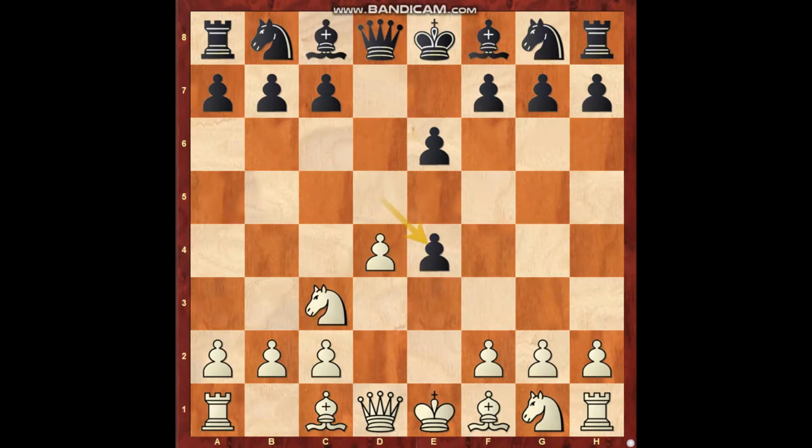The Rubinstein French isn't exactly a ball of fire from black. On the other hand, it's one of the most solid ways to play the French. We have knight takes e4, and now knight to d7. Bishop d7 is the Fort Knox variation.